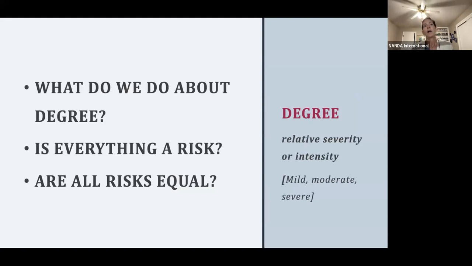This conversation came up as ISO was looking at its own revision for the nursing diagnostic model. And a question was raised, well, is everything a risk? And how do we know what kind of a risk it is? And how do we know how much attention we should pay to this particular risk? So are all risks equal, for example? Or could we start to say, this patient is at a mild or a low risk, this person is at a moderate risk, this person is at a high risk or a severe risk.